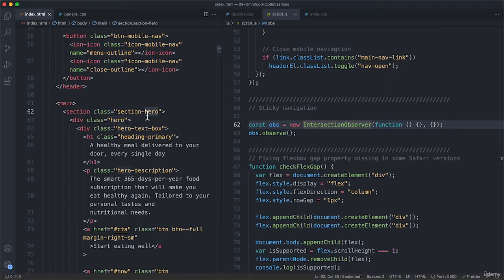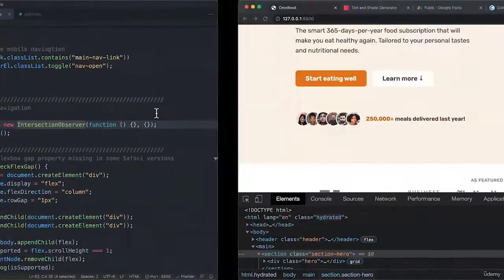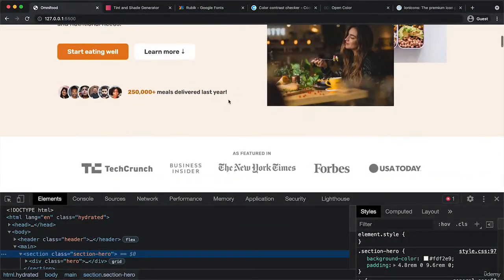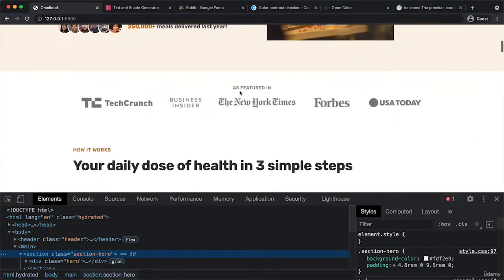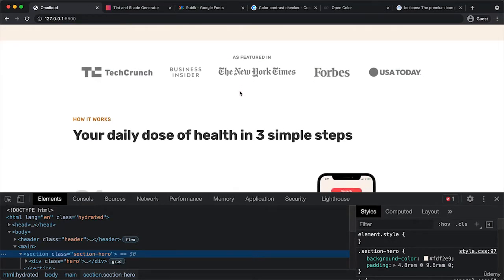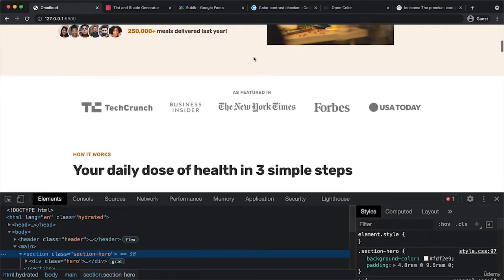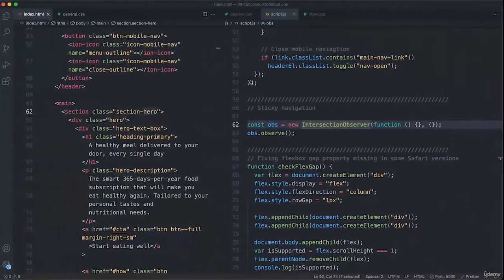So that's what we also said before, right? As soon as this hero section moves out of the viewport is when we want to make the navigation sticky.